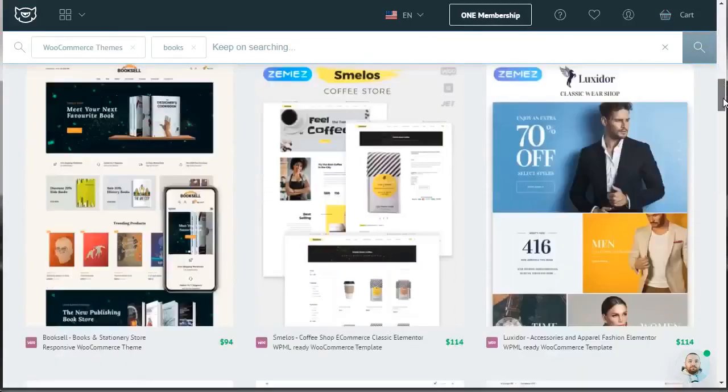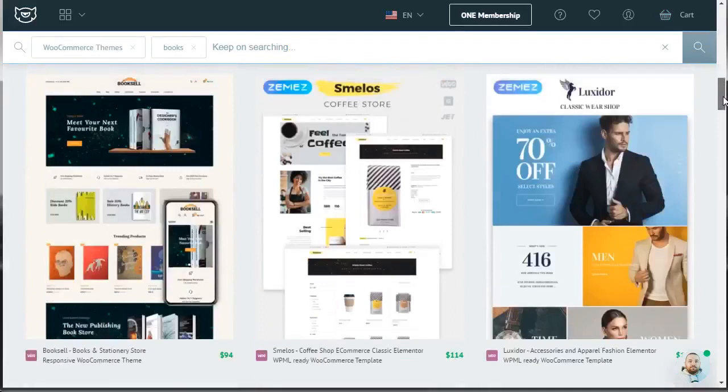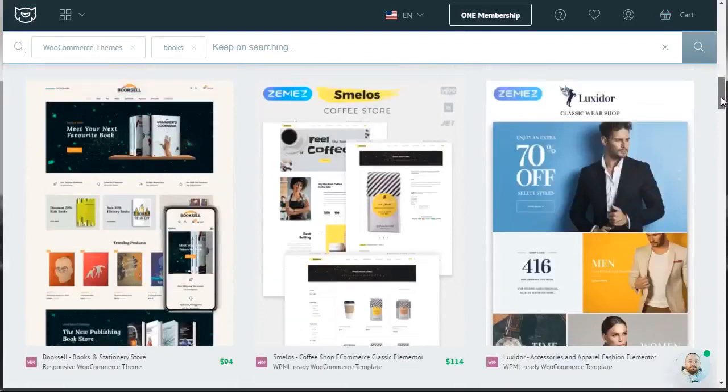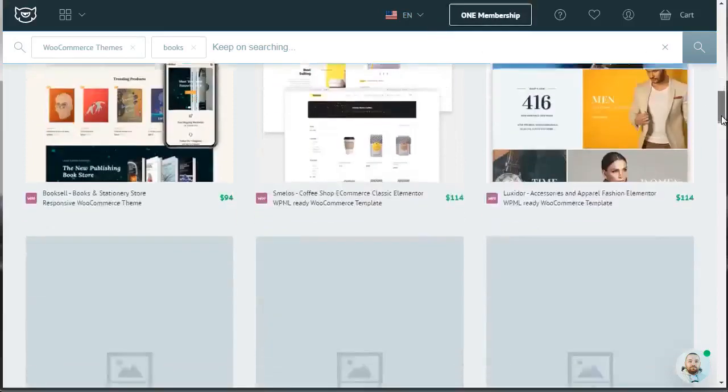Now this is great because it gives you an idea of what is possible. And if you just want to start out of the gate and you don't really want to think and you just want to start uploading your products and that's it, this is the best technique to apply. All right. So books, different categories, different niches, just type that in and do a search and find the theme that you like and go for it.